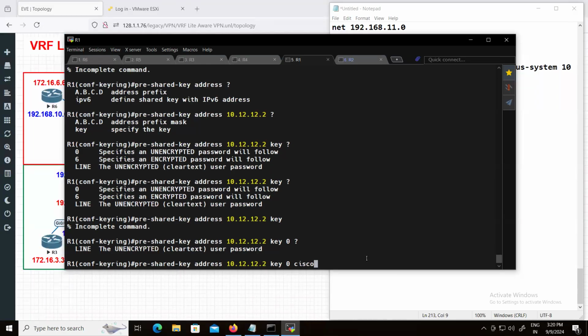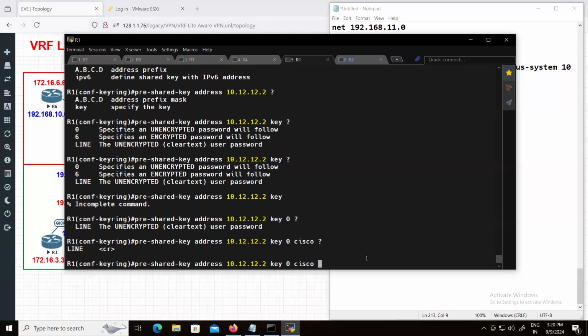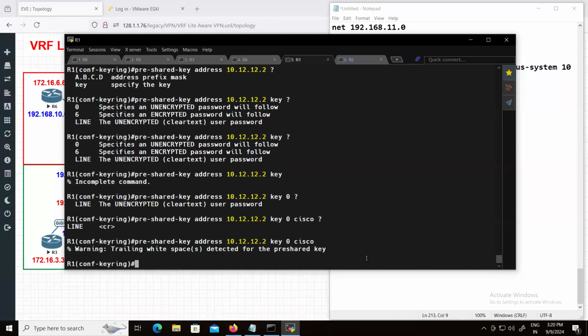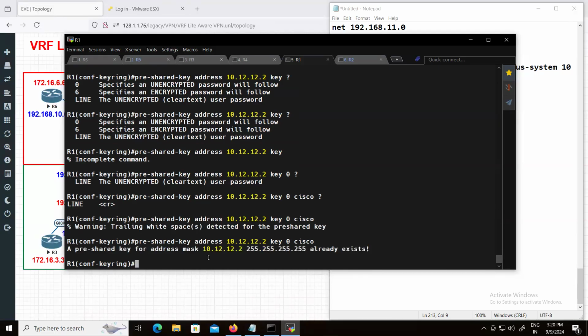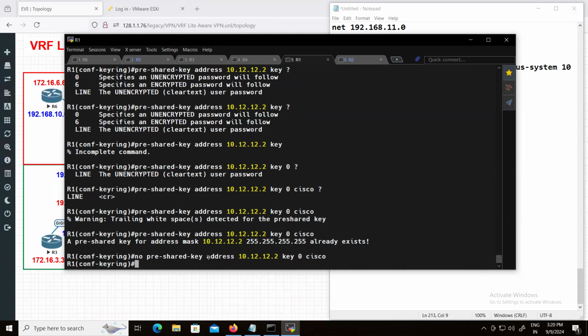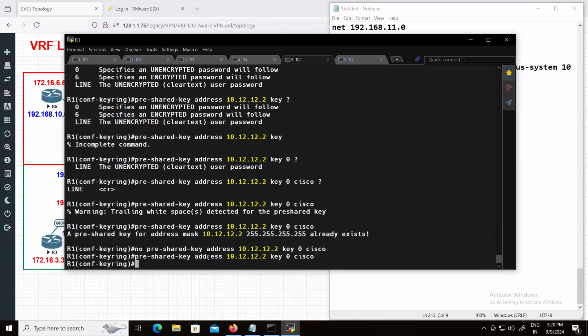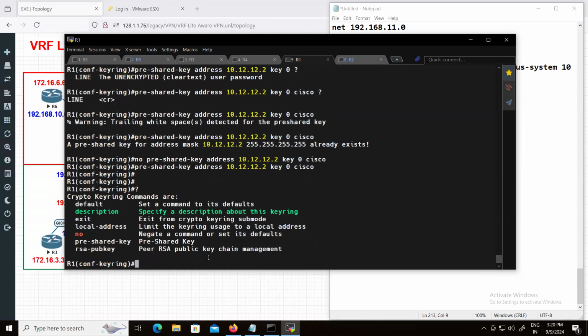So the key I have given. Now I can say enter. Okay, trailing white spaces. I think some white space already exists. We have to give a no here. Why? Because there was a white space. Sometimes in the key, it should not happen. Okay, now the correct key has been installed. Now, see here. This is done.